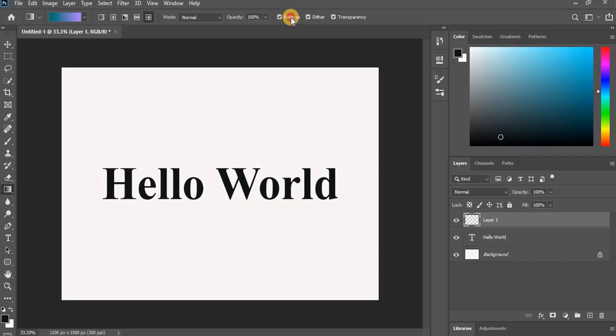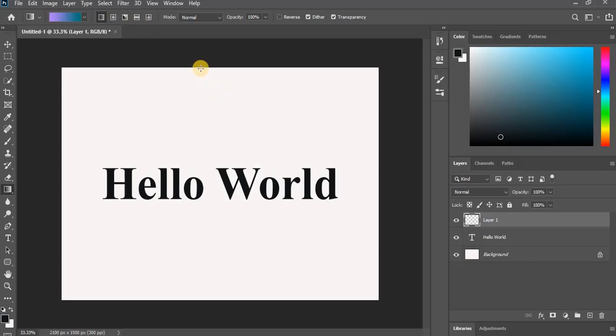Now there is the option of reverse, but I don't want to reverse the color, so I'm just going to leave it. These are the presets that are available, like linear gradient, radial gradient, angle gradient. First we look at this one.